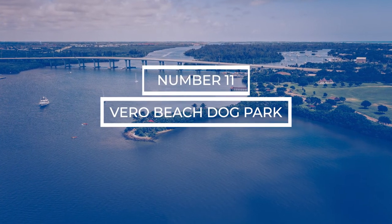My 11th free activity here in Vero Beach is the Vero Beach Dog Park. They've got a really awesome park for your four-legged friends. It's fully fenced and sectioned out between big dogs and little dogs. If you have a fur baby, you can take them, let them stretch their legs, let them socialize, and you get to socialize with other dog lovers too. I've met some great people there and it's really well maintained. The people who use it maintain it well and respect the rules of the dog park. It's a nice place to go — also free.